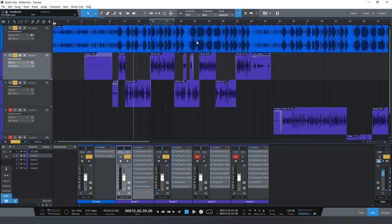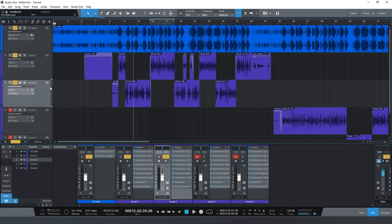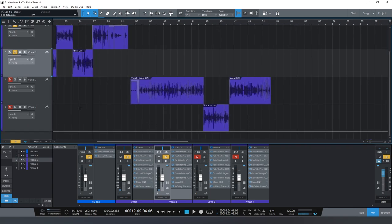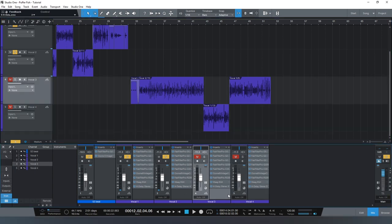So that's basically it for the vocal. I've then put the same vocal effects on both of these tracks here, as you can see down the bottom. And on V4's tracks down here, I've done the exact same effects, but I've edited the actual settings on them to suit his vocal. They're not the exact same settings, but they're the same effects, as you can see.